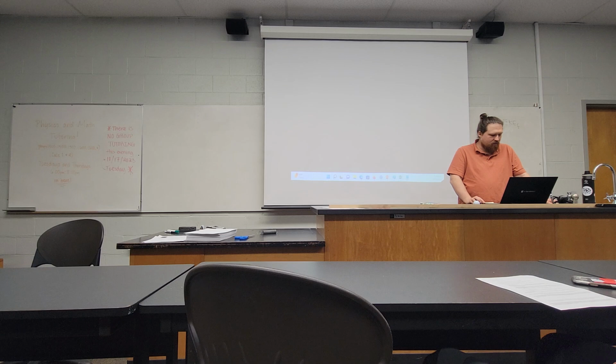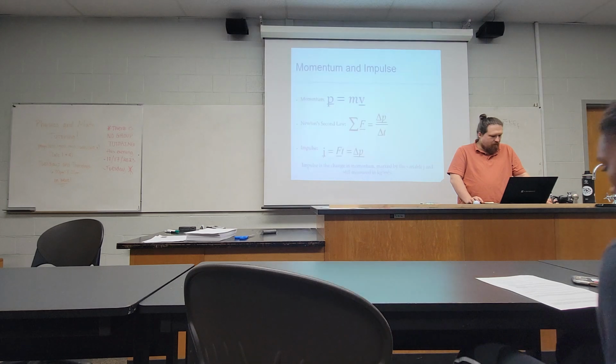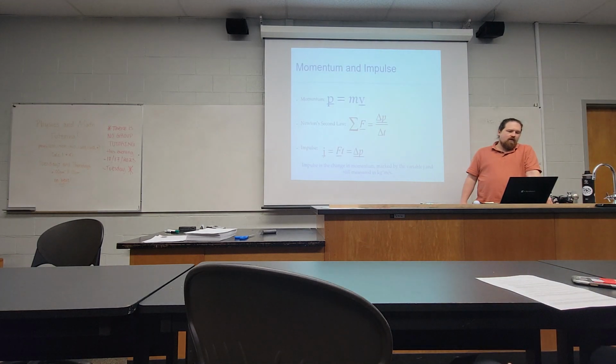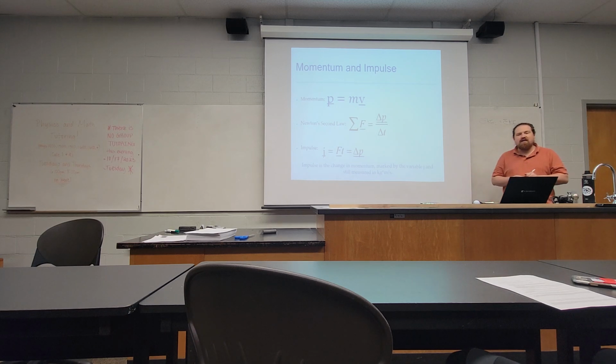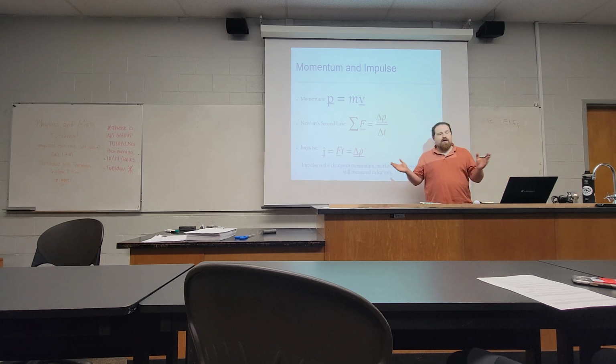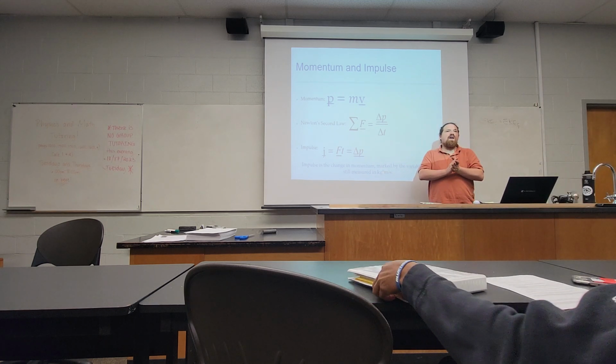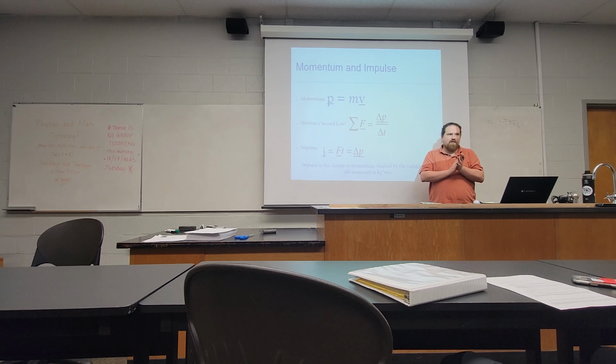For today, I'm going to continue on in chapter 6. On Monday, we continued looking at momentum in collisions and also defined impulse just as the change in momentum of an object. Usually if two objects are colliding with each other, they will have equal and opposite impulses, because if one of them loses momentum, the other has to gain the same amount and vice versa.